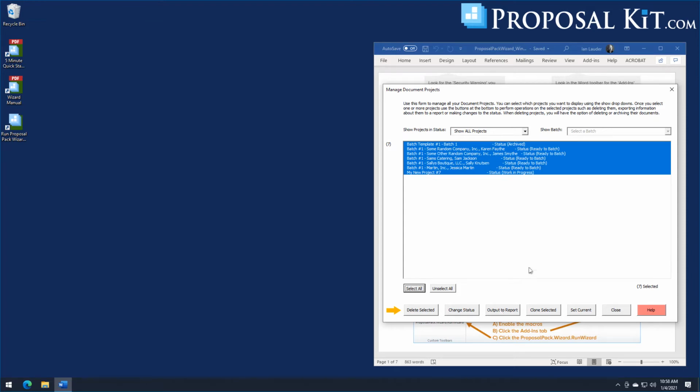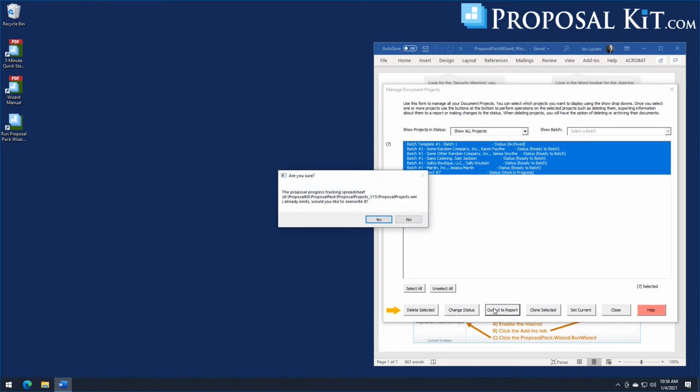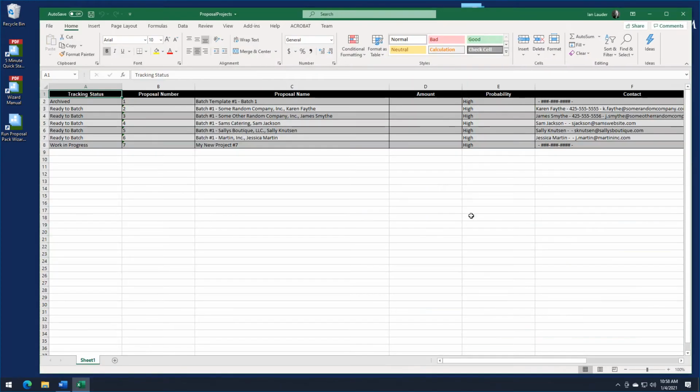Now we'll just show you what the starting report will look like before you've made changes to the statuses. And you'll see all of our projects listed in this Excel spreadsheet. So the tracking statuses, our internal proposal number, the proposal name in each project, the amount column.